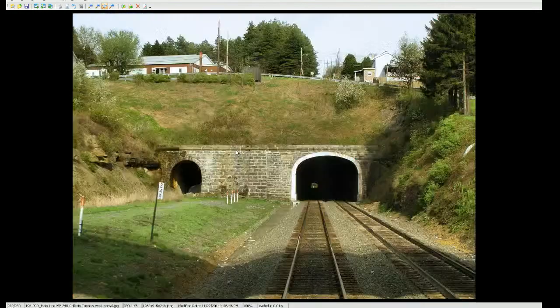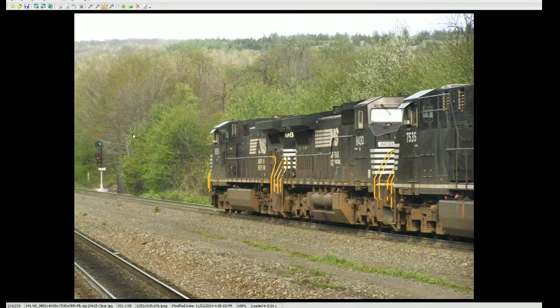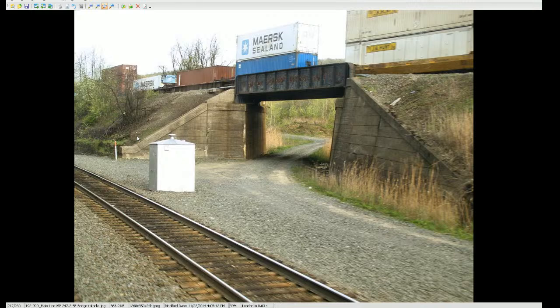Coming down, I only showed you one part of the grade here because there is a higher line. That's track 1 that goes through the old new Portage Tunnel that was used by the Canal Railroad that originally operated for a few years. I think that specific track has like a 3-something% grade on it right here, but they just don't run any westbound trains up track 1. That's why not being bidirectional wasn't really a problem. Today, in theory, you could go bidirectional. You could run reverse on it. Maybe Amtrak has at some point, but I don't know what has or does.